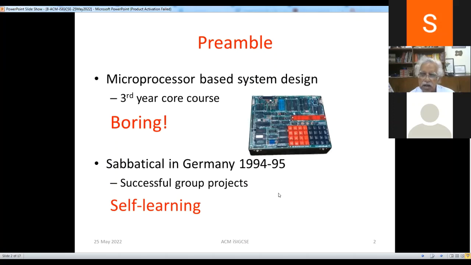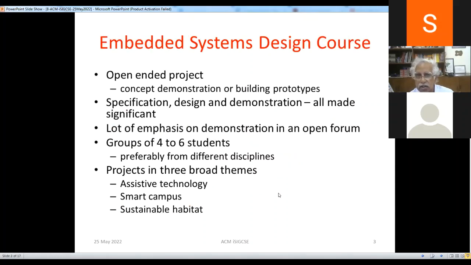Beyond that, the students were very excited because they were implementing something. They put in all their efforts to demonstrate it. The demonstration at the end was more or less open to the department. Many people came and saw it, and that also provided a certain excitement to the students. There are many aspects to this, and I tried to look at what made these projects so successful, and I adopted it in a course.